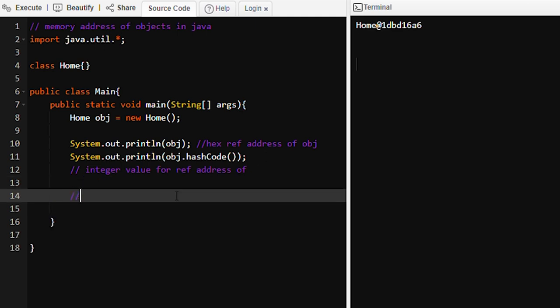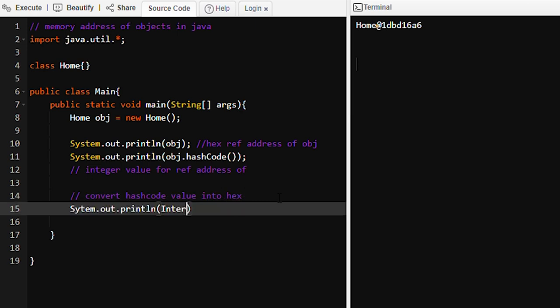We can write it like this: convert hash code value into hexadecimal form, this integer value into hexadecimal form. Integer.toHexString(object.hashCode()). Integer.toHexString will convert this integer value into hexadecimal form.